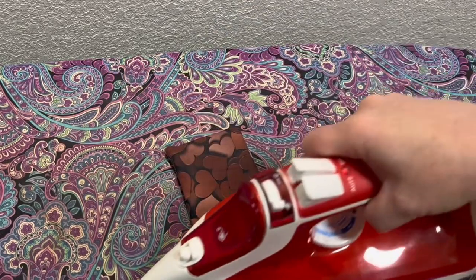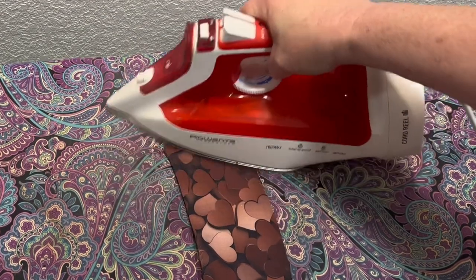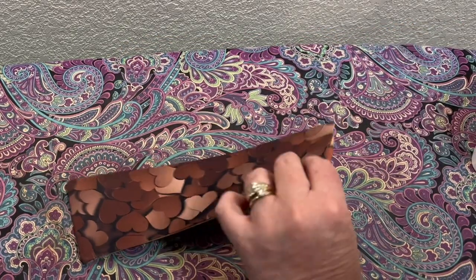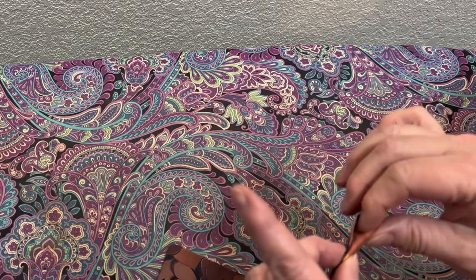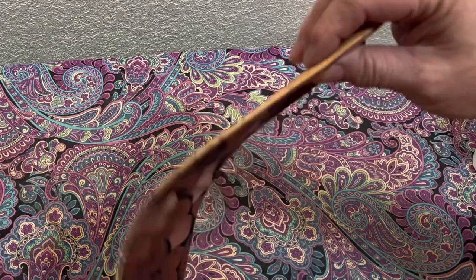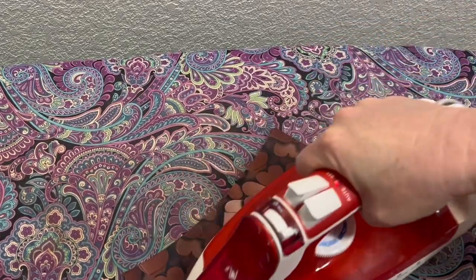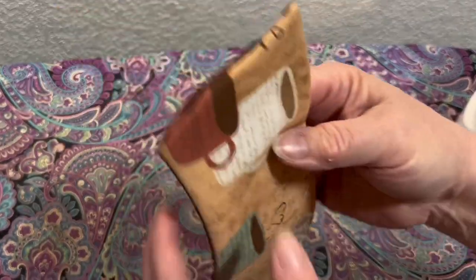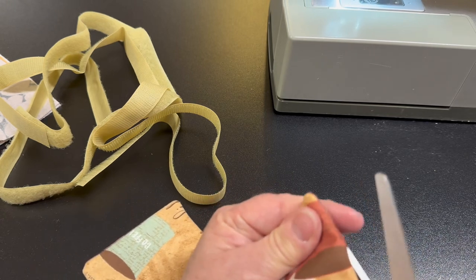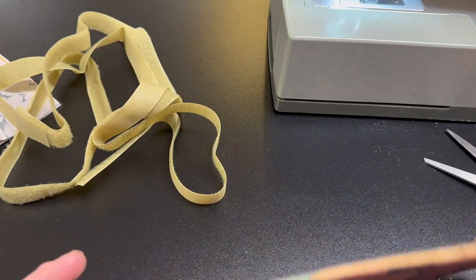We're at our ironing board set on the hot setting with steam — you can see and hear the steam — making it nice and crisp and flat. I just love this fabric; those hearts jump out at me. Let me check that I got that corner... I'm going to pull that corner out a little bit better. Everything else looks good. Let's go back over to the sewing machine, grab a needle, pop that one corner out, and see if we need to re-sew it. We've pushed the corner out and I'm very happy with all of my corners now.